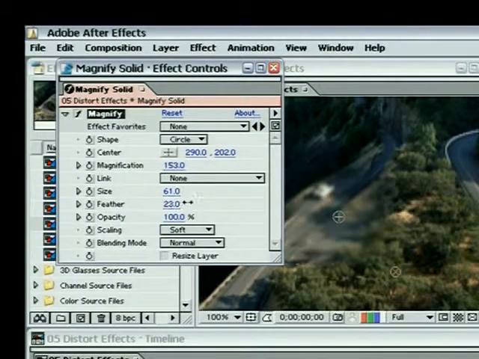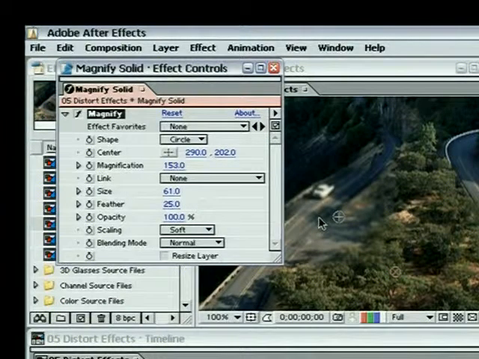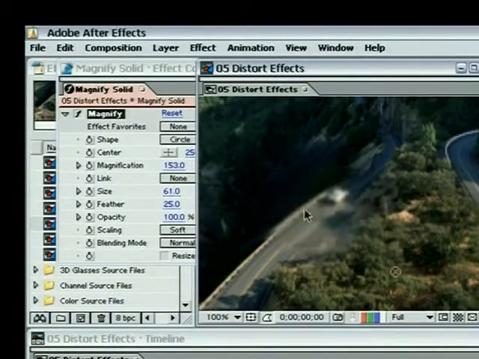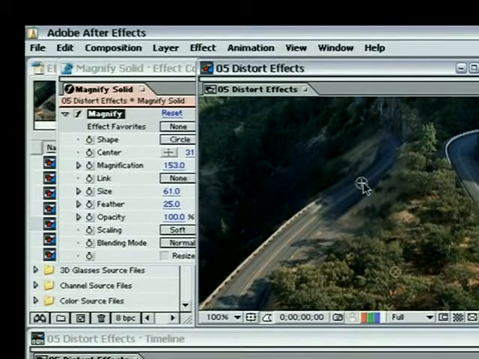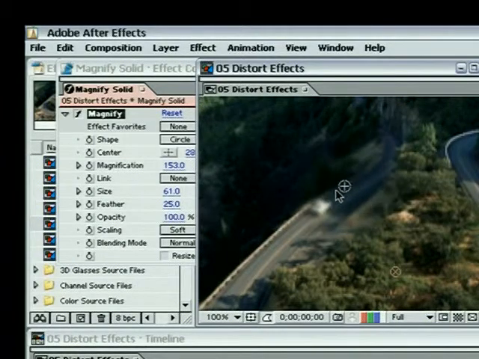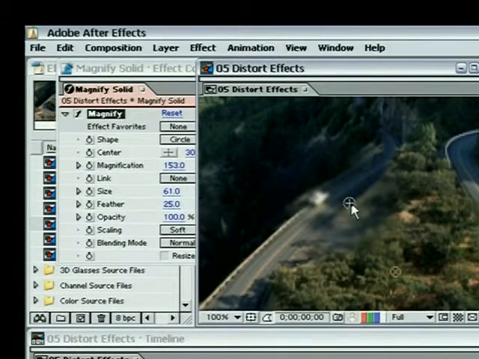It allows us to soften and diffuse the edge of the magnify, so it looks like we've almost got a raindrop that's on our film here, and we're just getting a small distortion in the center, but that blends out into that background, and obviously we can drag that around and see it. You get this lovely soft edge effect, which you can combine almost 2 pieces of footage together, one magnified and one in focus, just by overlapping that feathered edge. So again, another fun option to play with.